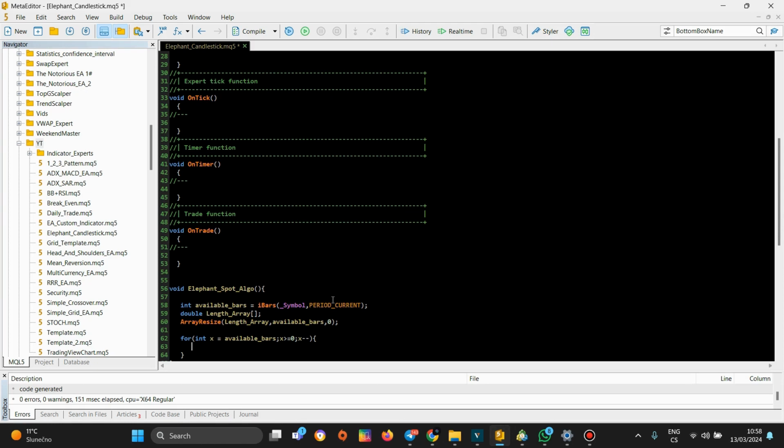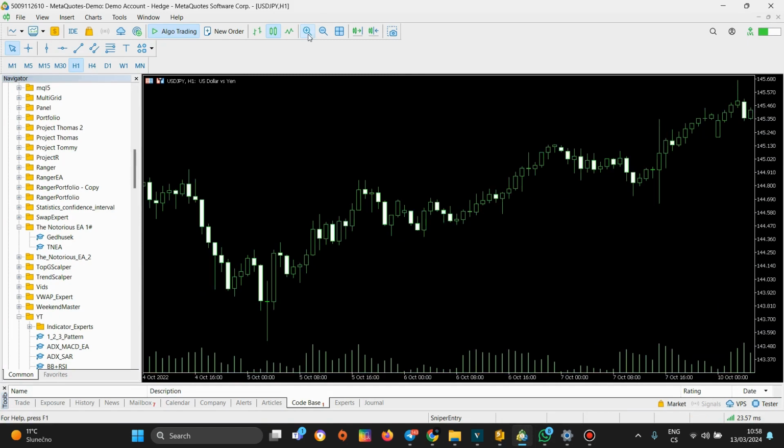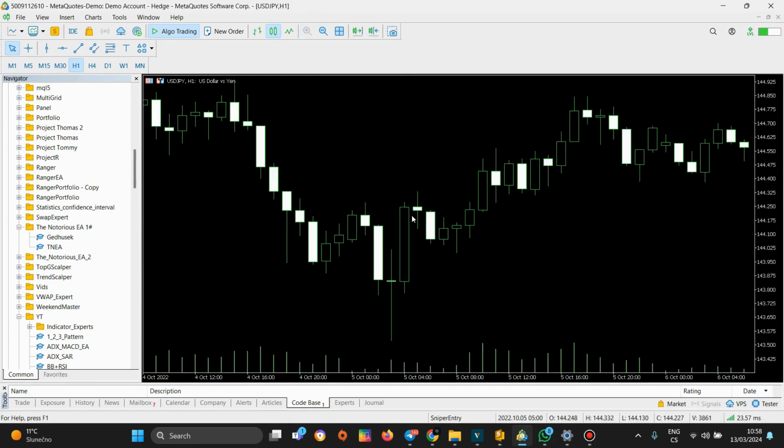Now what I have to do is obtain the values. Basically, in this state you have two options. For each of the candlesticks I have to measure the distance. The first approach is to measure the distance from open to close.